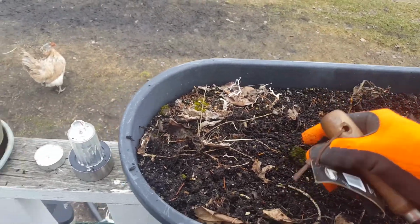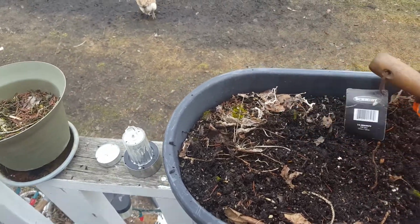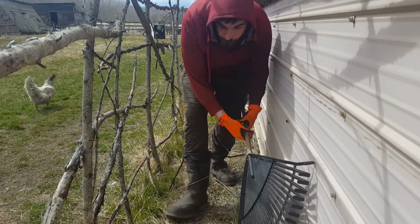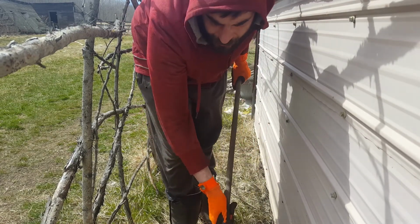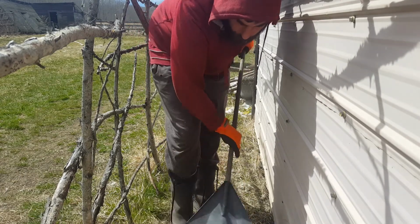A lot of moss. That's why I probably should move it. Well, the first thing we've got to do is prepare the area we're going to plant in. And I've decided to use this area. Yeah, it's going to break quick.